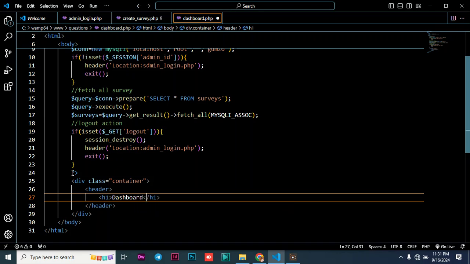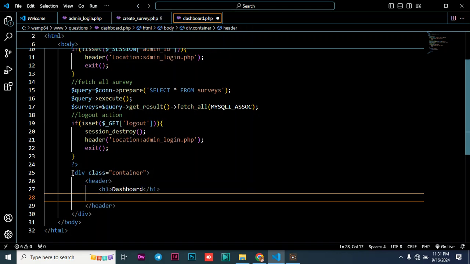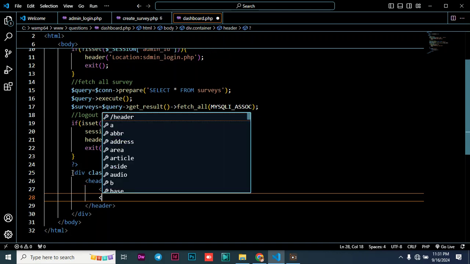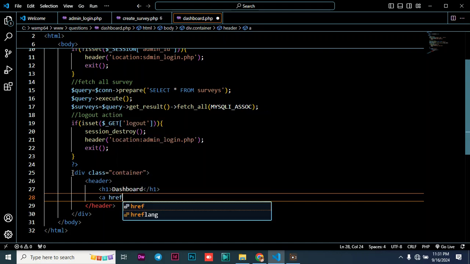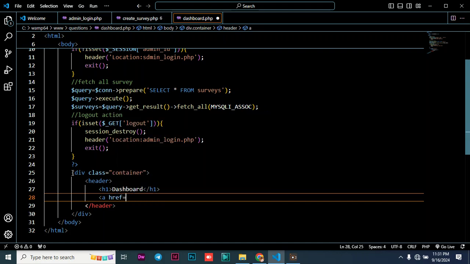Okay, then you can just say href. href is an anchor link, an anchor tag, and then we just say dashboard.php.